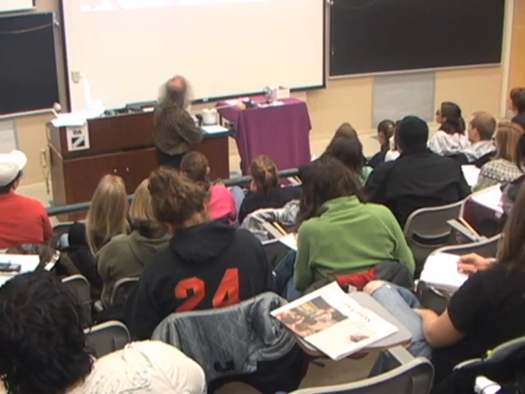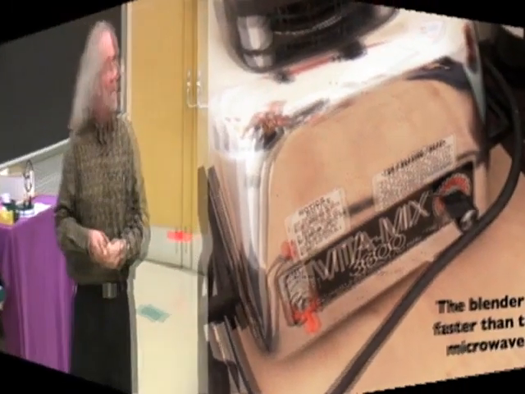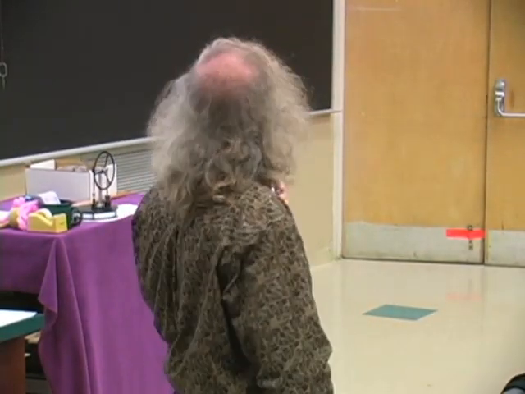But because of that, the blades are going around, and as they're doing that, they're doing work. They're pushing on it, and there are frictional forces. And so I'm going to get a change in thermal energy, in this case not due to the addition of heat to the system, but the addition of work to the system. In my microwave, I have a low-power microwave. It's probably about 400 watts. The blender is 700 watts. All that energy goes into thermal energy of whatever is in the blender or the microwave. 700 watts in the blender, 400 watts in the microwave, go for the blender.